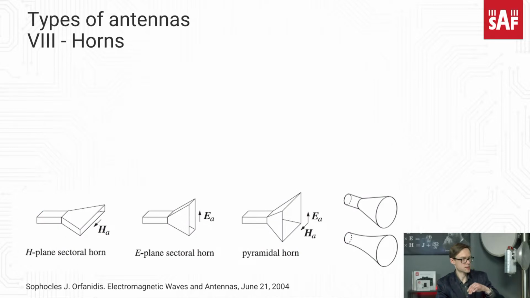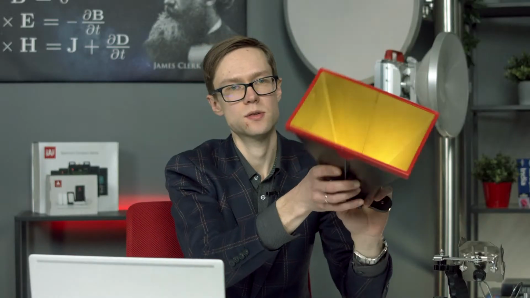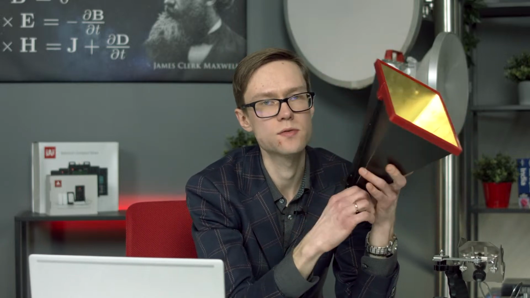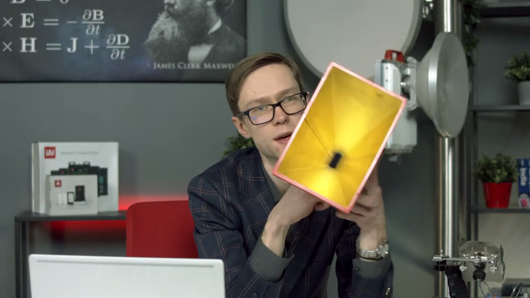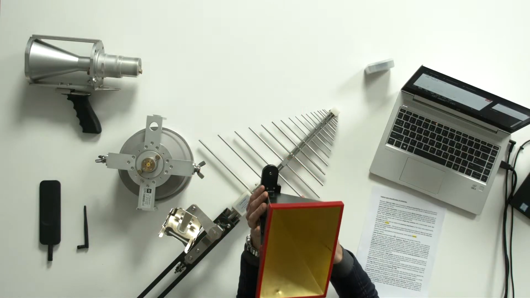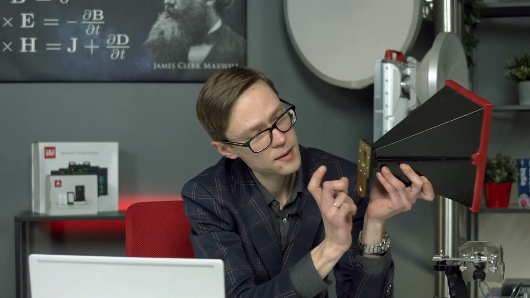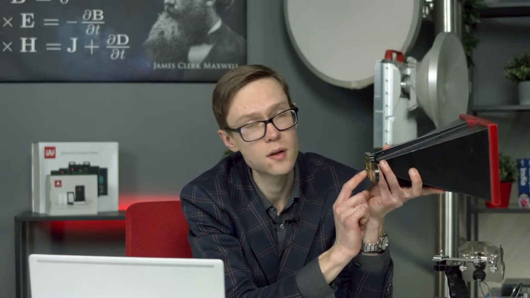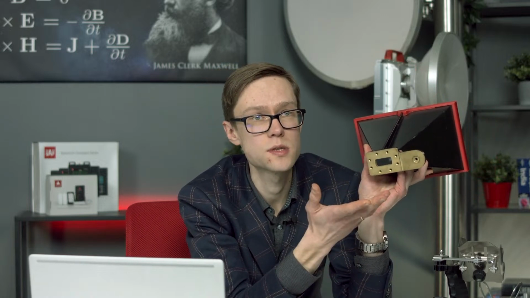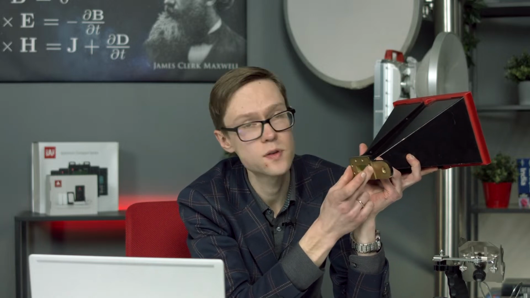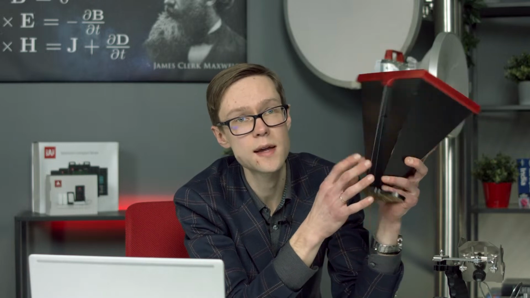The next type is the horn antenna, and I have a couple of them here. This is the pyramidal type of antenna, so you can see it like this old device for amplification of your voice, and it actually works like this, as we see. But this is the waveguide for some lower frequency. You can see it's around 6 maybe gigahertz based on the dimensions, and the feeder can be connected directly here, and the design is very simple.